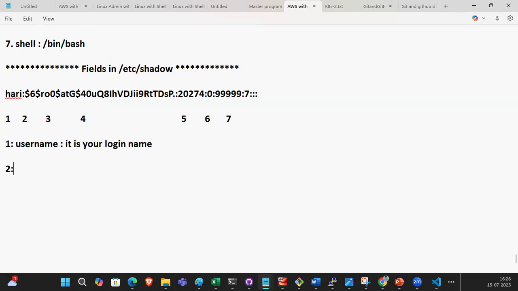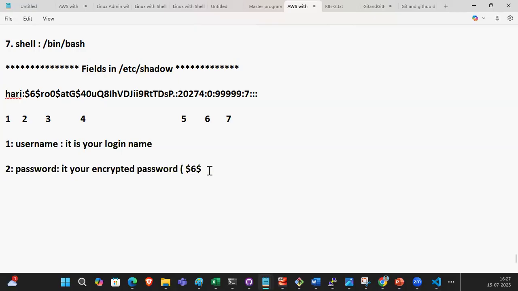So what is the second one? The second one is nothing but a password. It is your encrypted password. So this is the encrypted password.